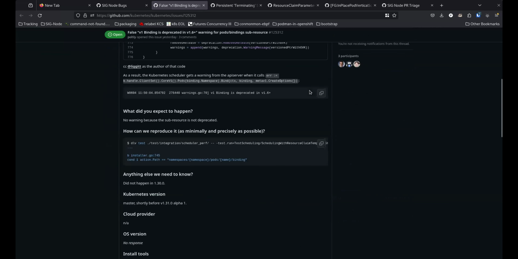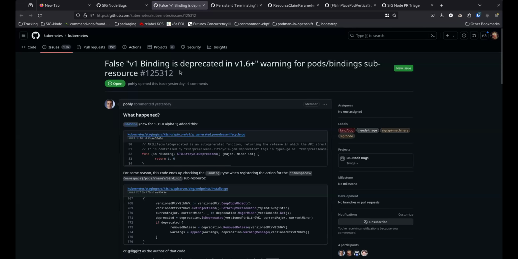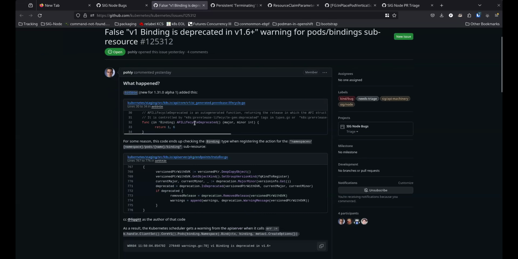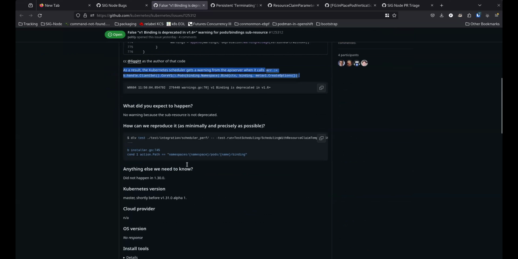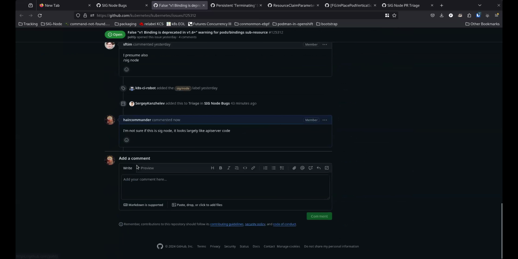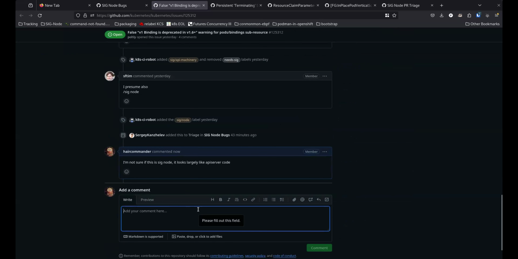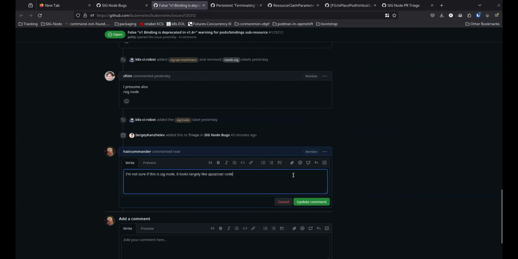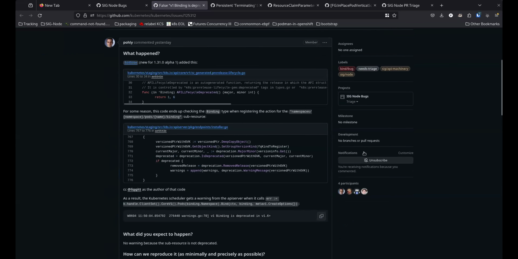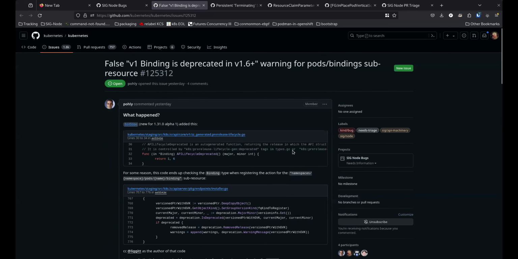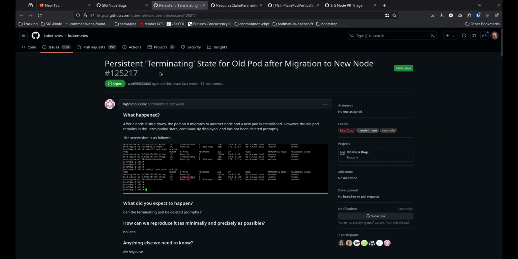Or scheduling, maybe, or something else. I'm mostly mentioning it because this is in the API, and this is literally API server. Found in scheduler test. That's fine. Let's put in this information, maybe that'll get it moved.